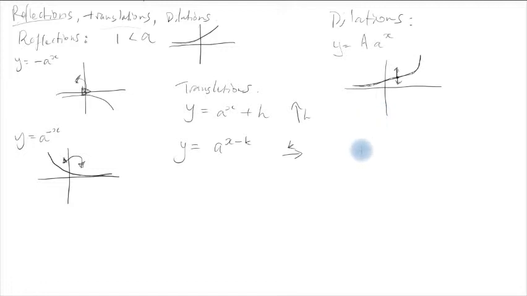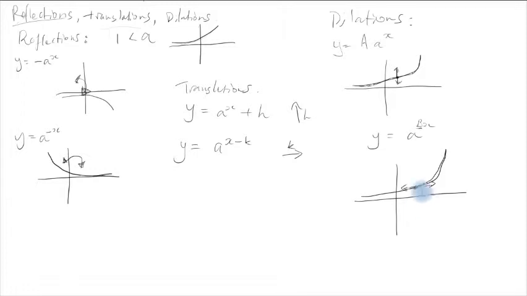And our other one is when our graph might look like this, a to the power bx, and this is a dilation in the other direction. So supposing here's our original, it's going to take a random point and move it one of these ways, depending on what b is.